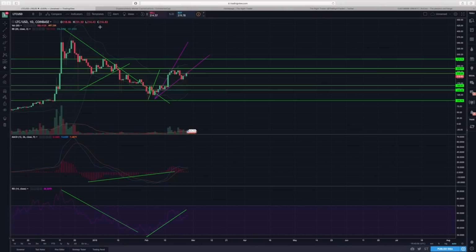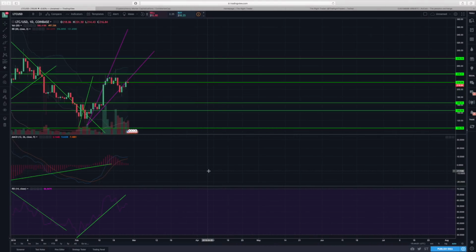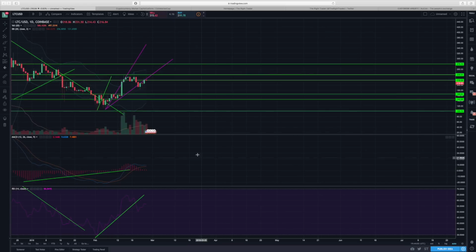Like I said, Litecoin has been doing very well compared to other cryptocurrencies, so that does explain the bit of pullback that we're experiencing right now. And we're dipping slightly below $218, which isn't the best sign. But with that being said, we are still holding our middle band uptrend right over here, the red line at $194, very nicely. And as long as that holds, that's what we need to see to remain relatively bullish here.